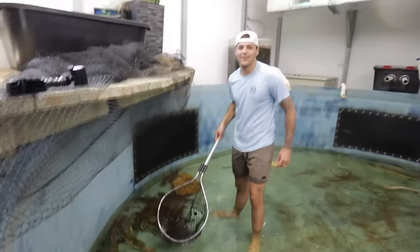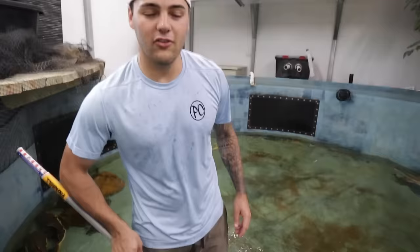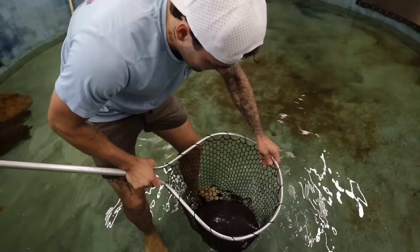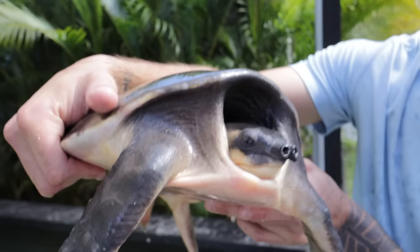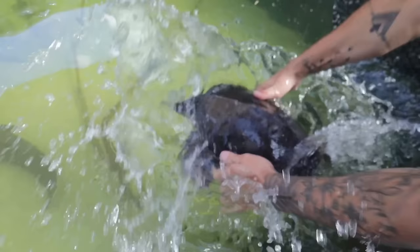Guys, this right here, I traded Camp Kennan my giant Matamata turtle for this turtle. A big old fly river turtle. This is like a freshwater sea turtle, pretty much. It's exactly what these are. This is called a fly river turtle. Very beautiful species. And I've got two of these, actually, but this one's going in. Okay. And he was ready, as you can tell.